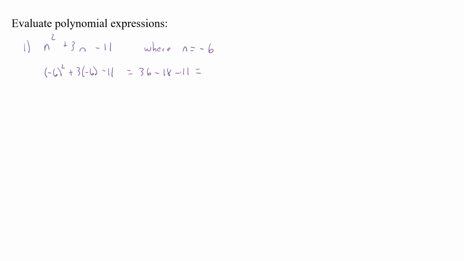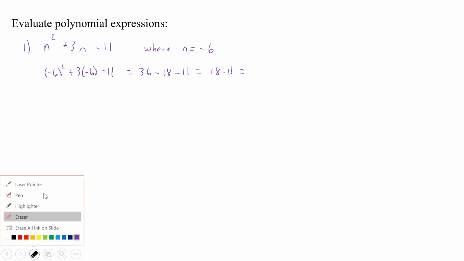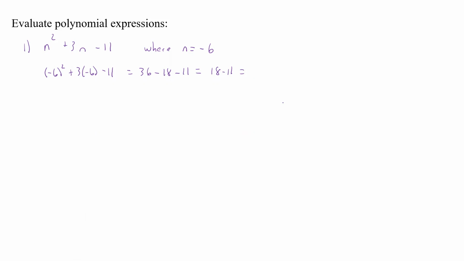All right, so now we can do this several different ways. We can take 36 minus 18, and that's going to give us 18, and then we have minus 11, and that's equal to 7, sorry, I wrote the wrong number down. All right, so now let's write the right 7 down here. Or we could take the 18 plus the 11 and get a -29 and subtract that from 36 and get 7 as well. Either way, our answer is 7.